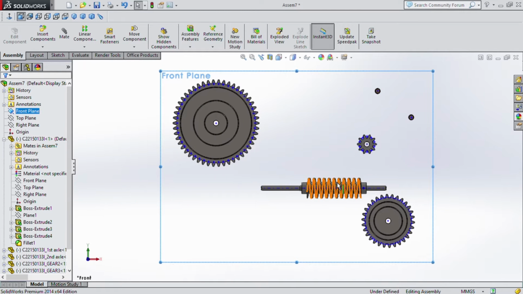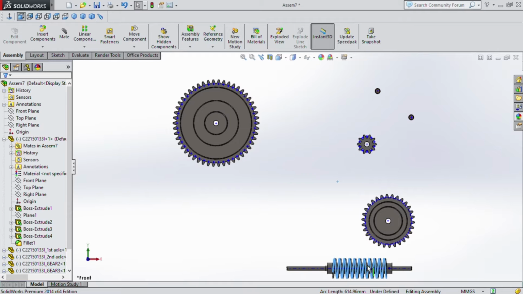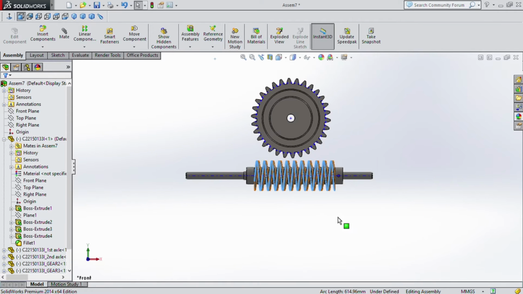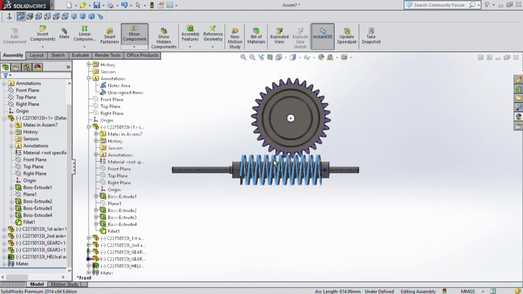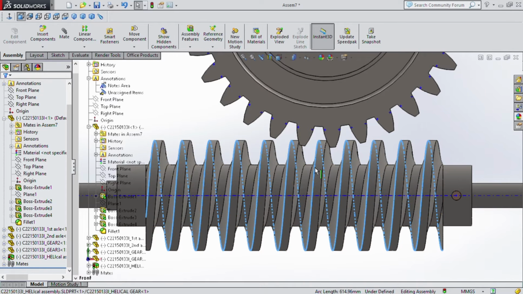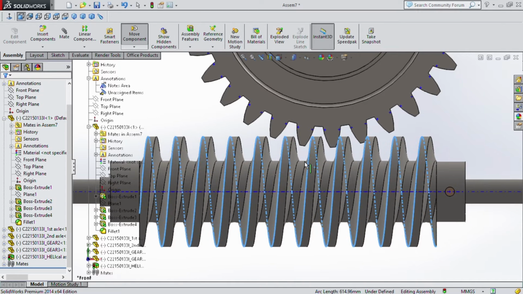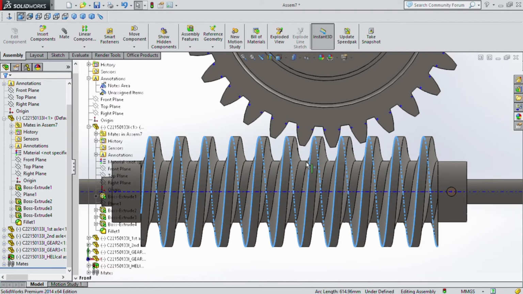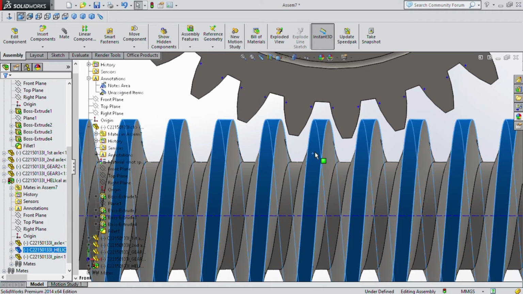Okay, and we select our gear and move it like that, and we want to match, let's make sure there.